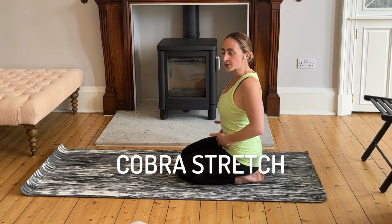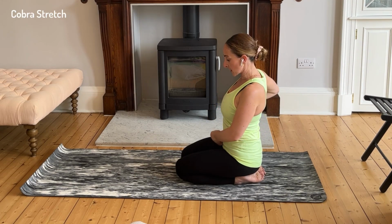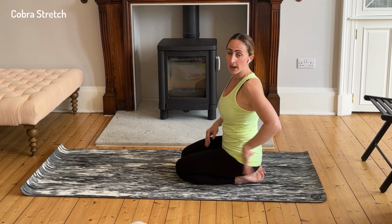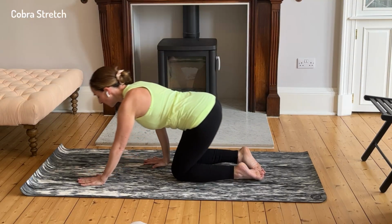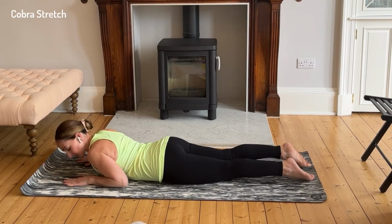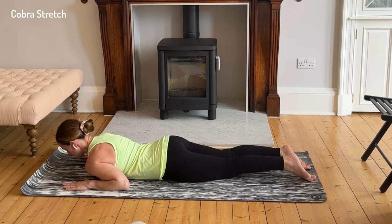This will help stretch your front of your abdominals, which are really important. You've got abdominals that cover the front of the hip, and it's really important to stretch as well. And also get a little bit of an extension through that lower back to help with your hip extension. So we get ourselves onto our elbows first, pushing the knees back. And then just relax as far down as you can. Hands a little bit wider than shoulders.